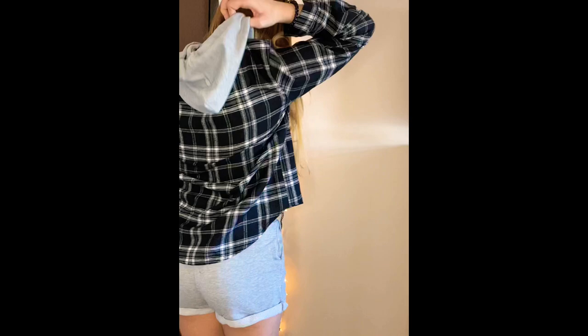I cannot button these by myself for some reason, so these aren't buttoned — don't mind that. I accidentally ordered two of these — I had one in my cart and I added another one forgetting I already had it. So I'll be giving away the other one. This flannel fits really well. I think I got a small. It's got a gray hood in the back, which I absolutely love — I love when my flannels have hoods. It's thin, which I prefer, because I typically layer my flannels. The strings look a little wonky, so I might take those out. It fits me really well — it's a little tighter on the arms, but other than that I really like it. I give this a 9 out of 10.